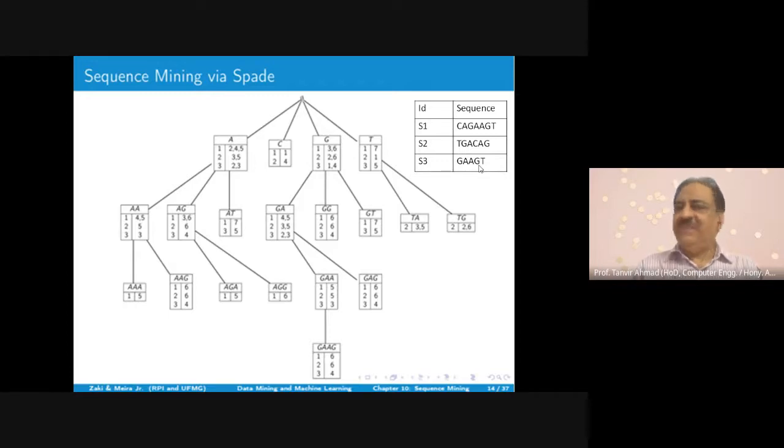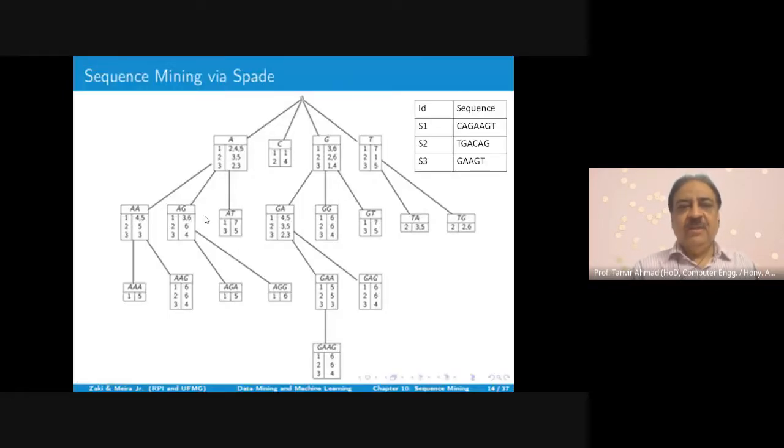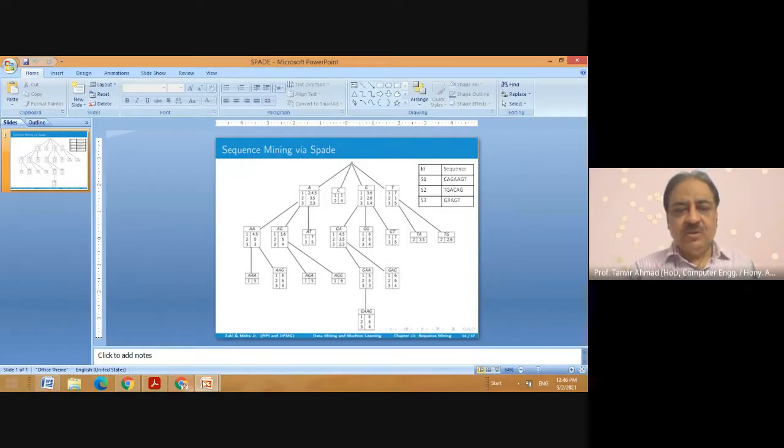Now obviously the first one is not important because it has only a single item. Therefore actually it will only have 1, 2, 3, 4, 5, 6, 7, 8 extensions. AA, then AG, GA, GG, then GAA, AAG, GAG, and then therefore it will have only 8 extensions. And if you see over here how many I have developed in the previous example, I'll just show you.